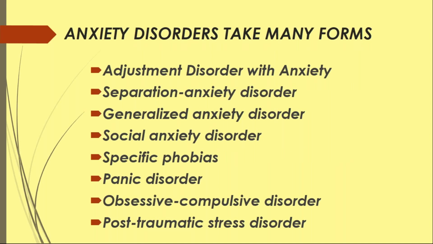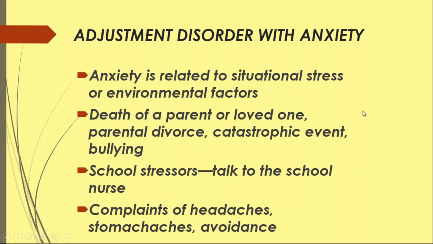Anxiety disorders take many forms. Adjustment disorders with anxiety, separation anxiety disorder, generalized anxiety disorder, social anxiety disorder, specific phobias, panic disorder, obsessive compulsive disorder, and post-traumatic stress disorder, or PTSD. Anxiety may also be related to situational stress, or adjustment disorder with anxiety is a term we use when it appears that the anxiety is related to a situational stress or an environmental factor.